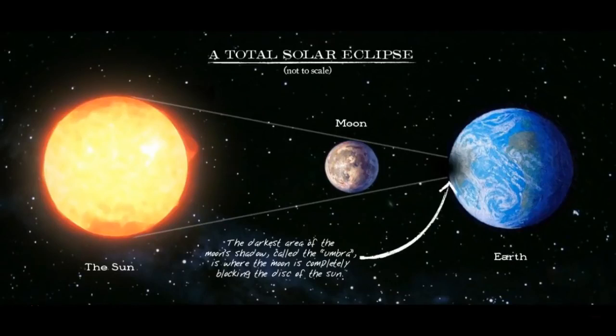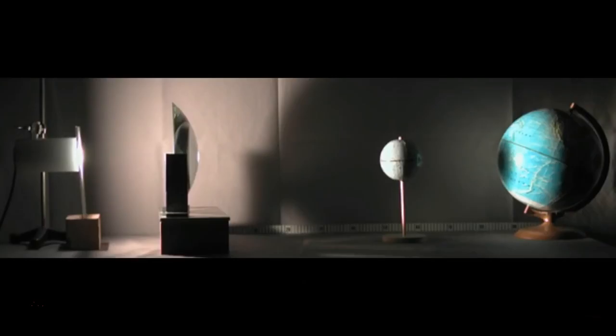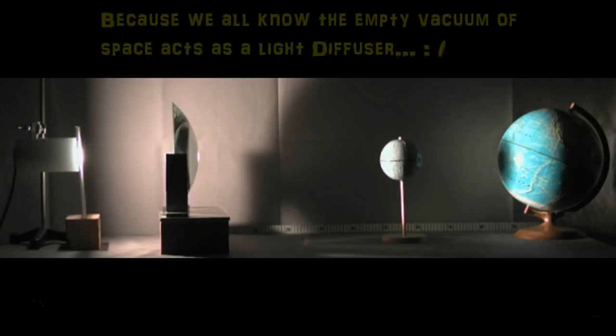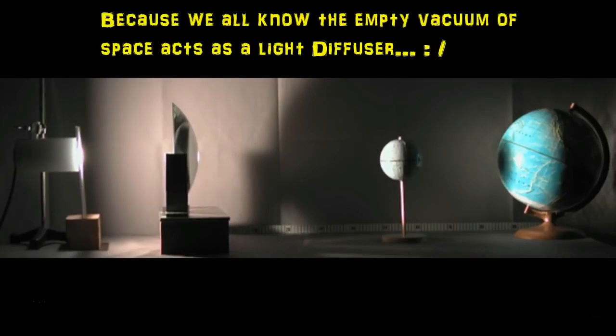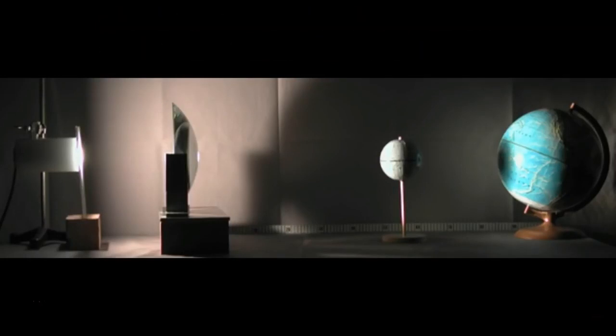That is a joke. This next image is from the University of Montana, and they tried to replicate what they claim happens with this model. On the right you have the Earth, then you have the moon, then they inserted a light diffuser, and that light diffuser is between the light source and the moon. So you can see that somehow the shadow is manipulated in such a way that it looks like it's a little bit smaller in the middle, a little hazy around the edge.